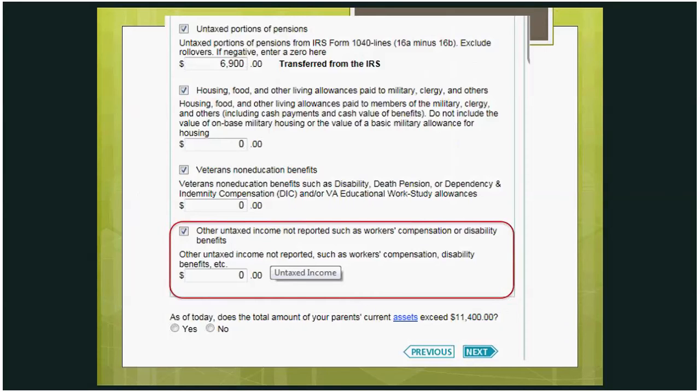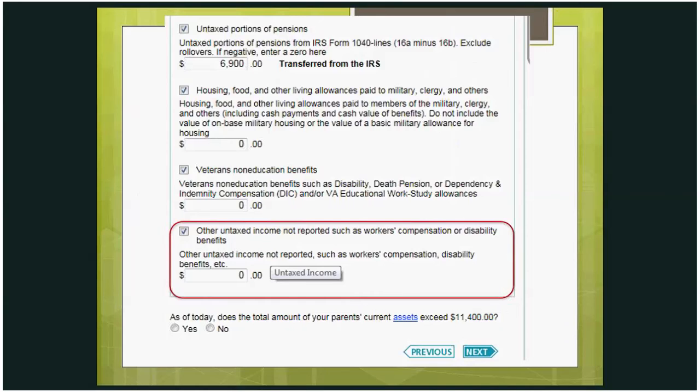And then other untaxed income that the parents may receive. It's not public assistance, TANF, MFIP, food stamps, workers' comp. Val, help me out. What do you see in there? Rarely. Yeah, it's really not much you see in that field, but it's on the FAFSA regardless.